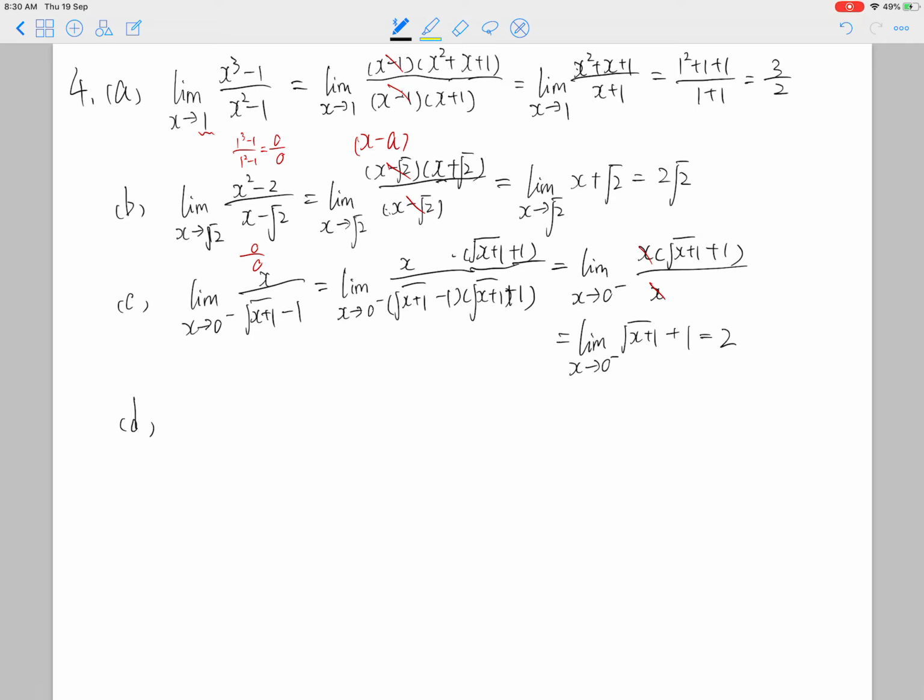So part D. Again, they all follow the same method, right? So when t is 3, you sub in, it's 0 over 0. Right, sorry, when t is negative 3, you sub in, it's 0 over 0. So the common factor should be x minus negative 3, right? So it's x plus 3. So you should expect some common factor x plus 3. Then the numerator is x plus 3 times x minus 3. Okay. Sorry, here it should be t.